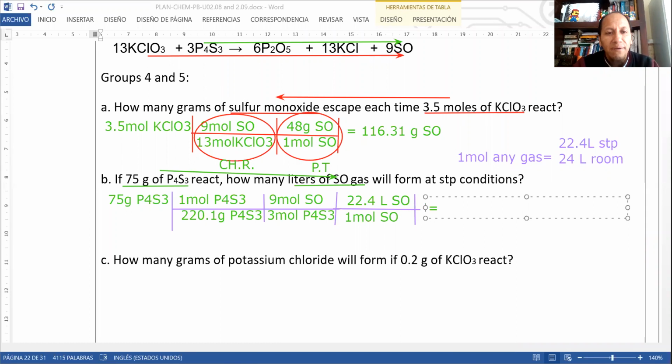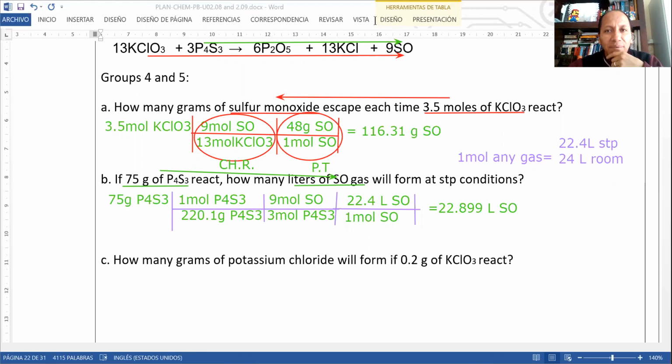You multiply 75 times 1 times 9 times 22.4 divided by, open parentheses in the calculator, 220.1 times 3, close parentheses, and then equals. Okay? It says 22.8899 liters of SO. I always prefer to use 3 decimals in chemistry. Others use 4 decimals. I think it's wise to use 3 or 4 decimals, because sometimes when you round, at the end, in the final answer, you could commit some mistakes, or maybe not get the answer you're looking for. You have to be that precise in analytical chemistry.